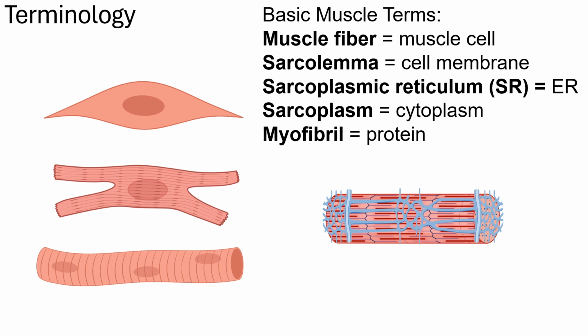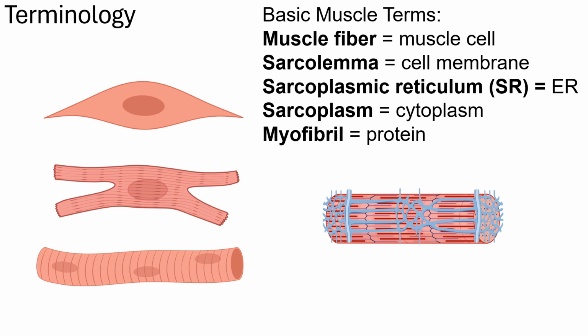There are three types of muscular tissue. There's smooth muscle, cardiac, and skeletal. That's it. I've listed these three cells here because they are a spindle-shaped smooth muscle fiber on the top, a branched cylinder-shaped cardiac muscle in the center, and a straight-up cylindrical shaped skeletal muscle cell. For the rest of this chapter, we're going to focus on skeletal muscle and just use it as an example to learn about muscular contractions.